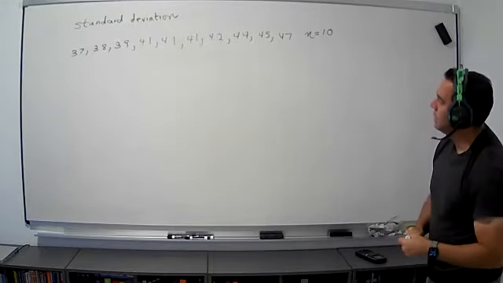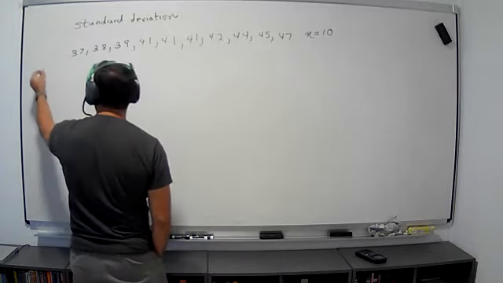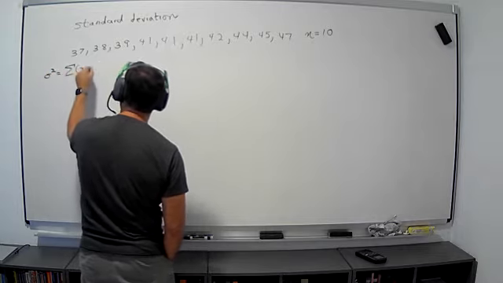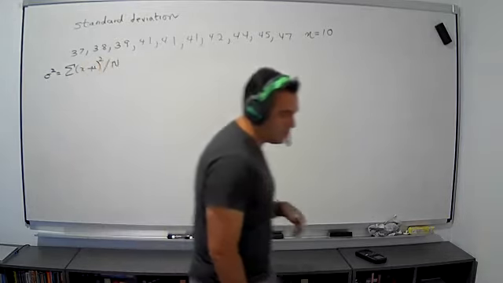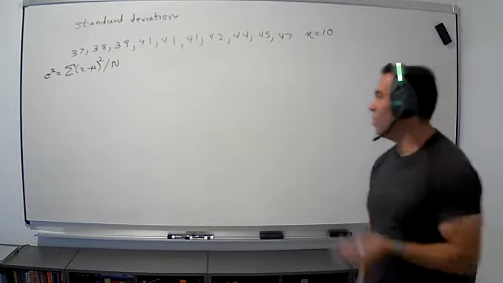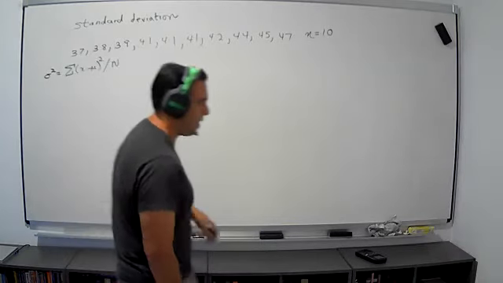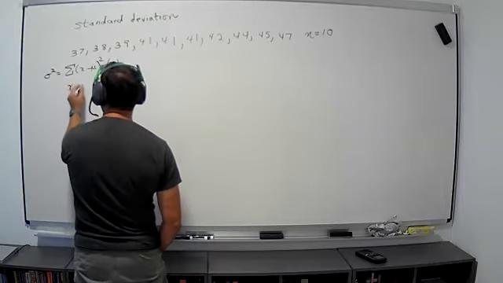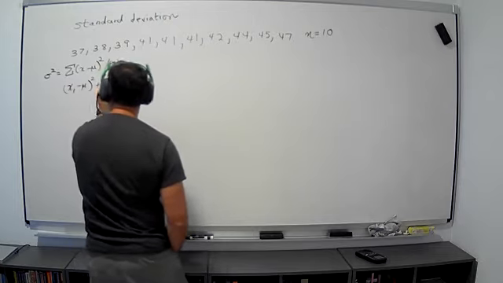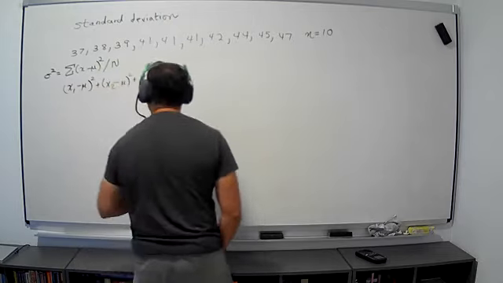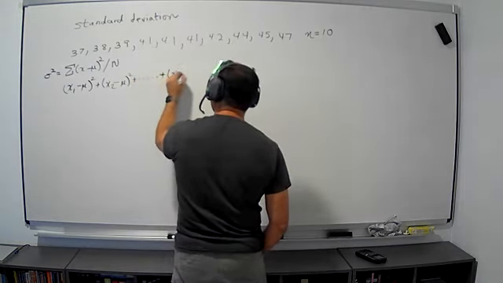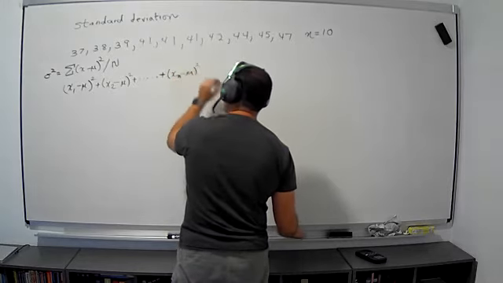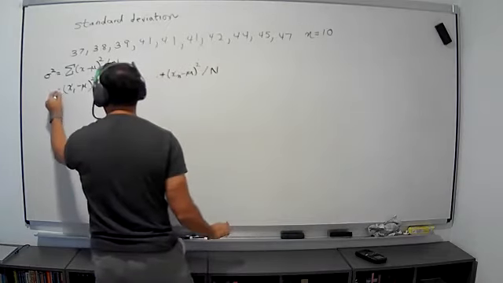For instance, let's start here with the definition of standard deviation. Well, let's start with the variance. So we have the sum of x minus mu squared, divided by n. Now, I haven't gone over exactly what this means with you guys, but I should. What this means is x1 minus mu, squared, plus x2 minus mu, squared, all the way to x n, the final number, minus mu, squared, divided by n. I'll just leave it like that.